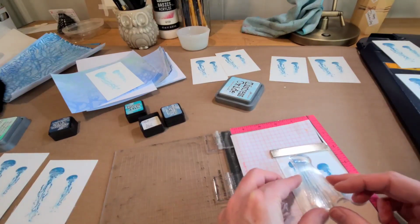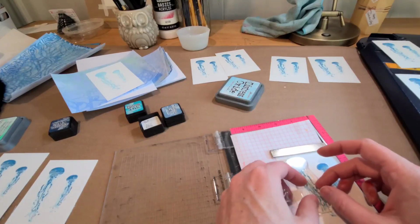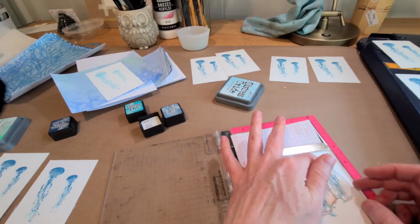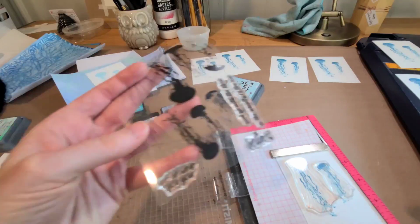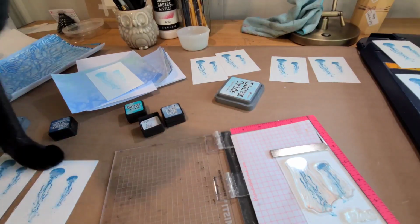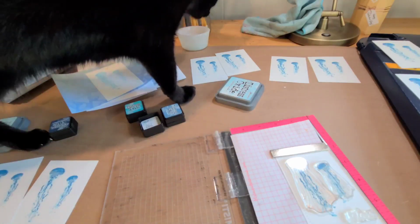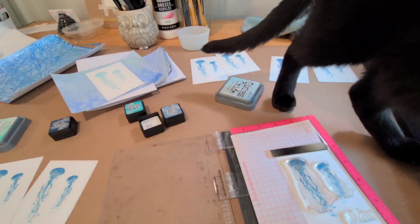And finally, layer number 4 takes me a little extra time to line up because they're touching, so I want to get it right. I thought these were good for Mother's Day because you've got kind of your larger jellyfish and your smaller jellyfish. I don't know that jellyfish are actually maternal, but hey, it has a nice sentiment.